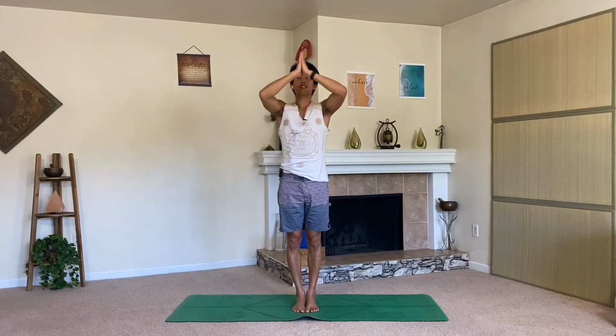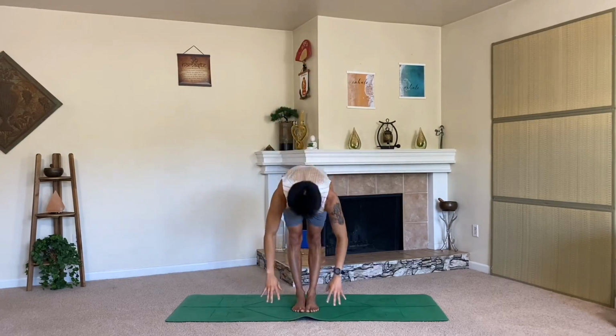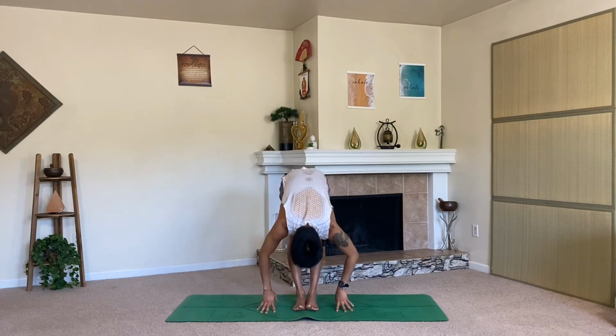Inhale, back up. Good. Let's release. Bring your hands back towards your heart. Sigh it out. Okay, let's continue to move. Inhale, reach up. Exhale, fold down. Bow forward.